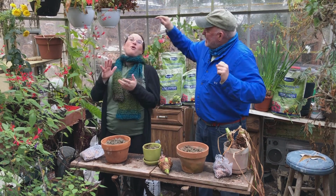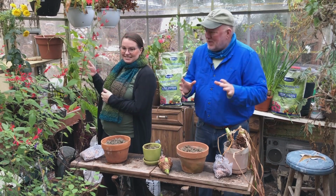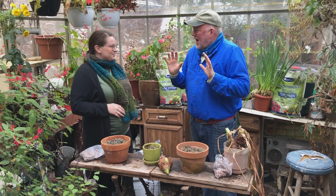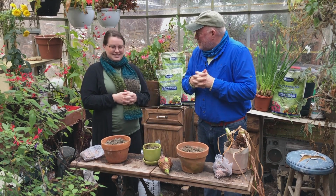Yes. Next to you is pineapple sage, which was the last thing to bloom in the garden. And I brought it in here because I wanted to see these beautiful red flowers, even though it got cold. I even have some peppers back here that have survived. And I was looking at those little guys. Oh, I'll send you a few home. Okay, good. Can you still eat them hot? I can still eat them hot.